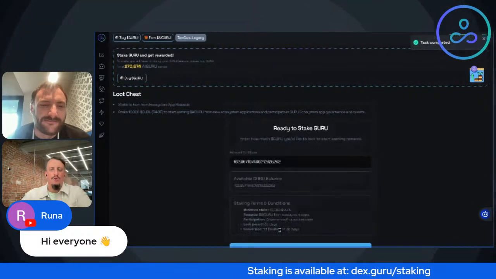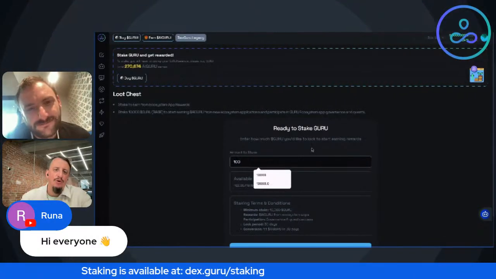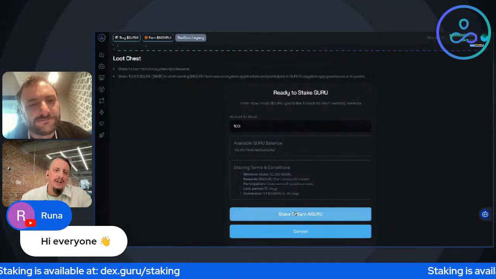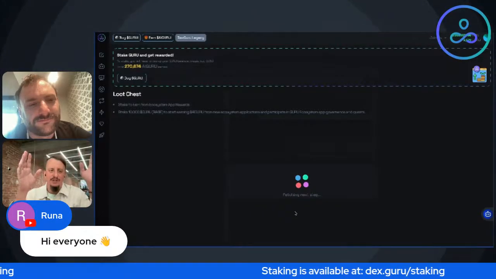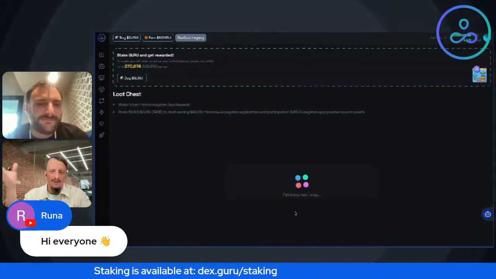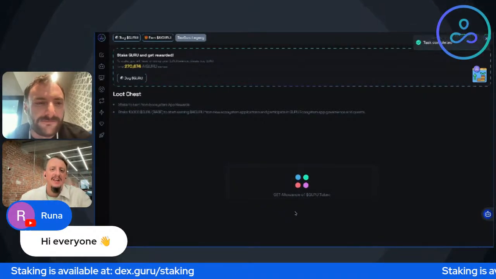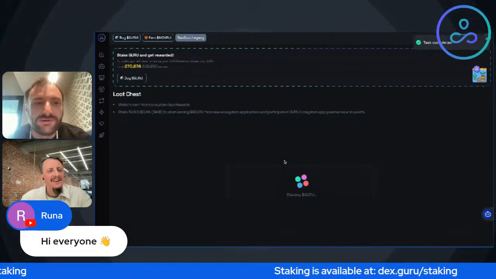We will not claim our reward. We will stake more to show you how this process goes. So let's stake 100 more, because once you have staked the minimum amount of 10,000, you can stake any amount of Guru you want additionally. And the same works for early adopters.